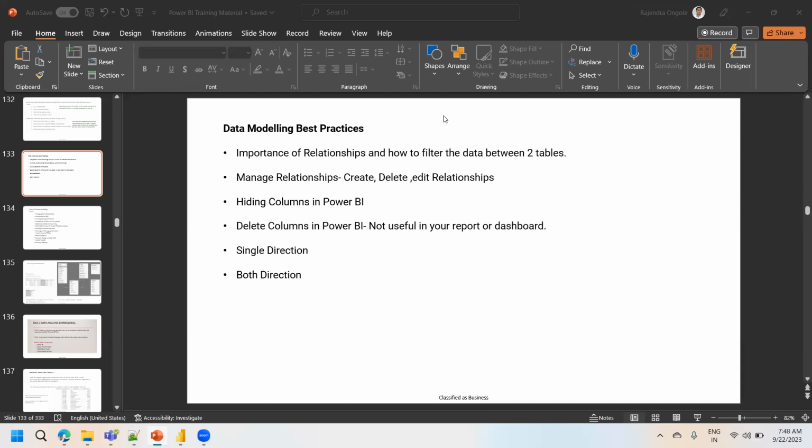Hide the columns in Power BI. We know how to hide the columns in all the views, in the report view, data view, and model view. Suppose I delete the column in Power BI Desktop, is that going to be available in query editor? Is that the right approach? Can I delete the columns in the Power BI Desktop level tables here?